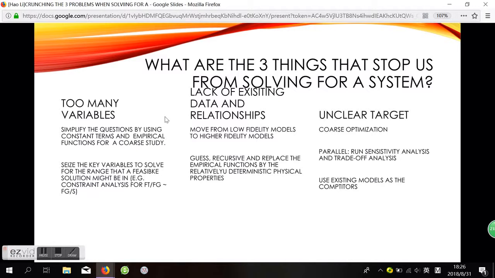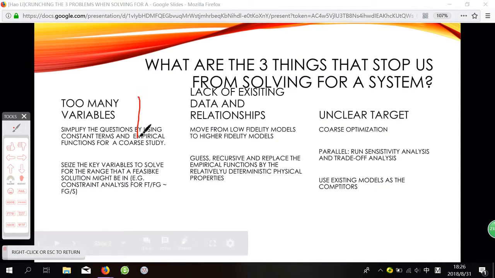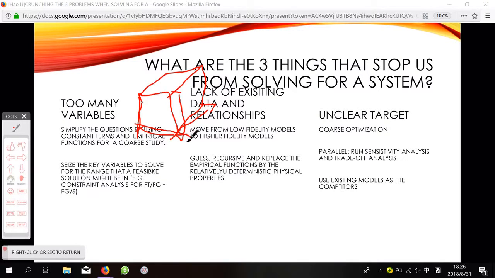And the three problems usually occur is that first, it has too many variables. So for a complex system, you basically get a lot of parameters. Let's just say I got a cube here. Maybe when I'm designing some craft, if I get a cube, then simply for the geometry of this cube, I got three dimensions of choice: the width, the length, and the height. And there are more things that are linked to this craft, say the volume, the surface area, and the mass of the cube, and the rotational inertia of the cube also changes when these geometric properties change. And also you have to think about material and stuff, and that's only for a cube.